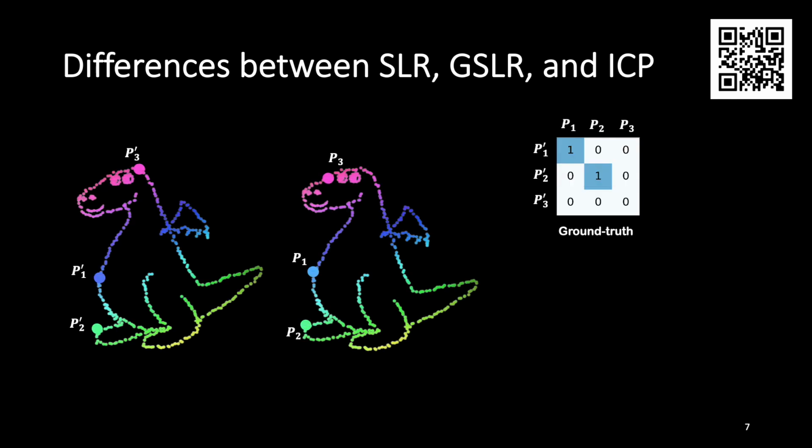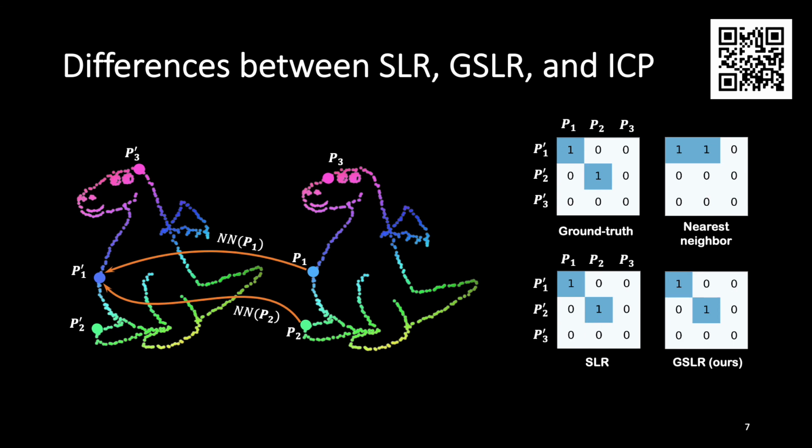For example, by searching for the nearest neighbors on the first standard solve for both points P1 and P2, we get P1-. Such a result is counterintuitive since we know that a 3D spatial transformation cannot map a single input to two outputs simultaneously. On the other hand, shuffled linear regression and our generalized version do not suffer from such a problem due to the 1-to-at-most-1 constraints.